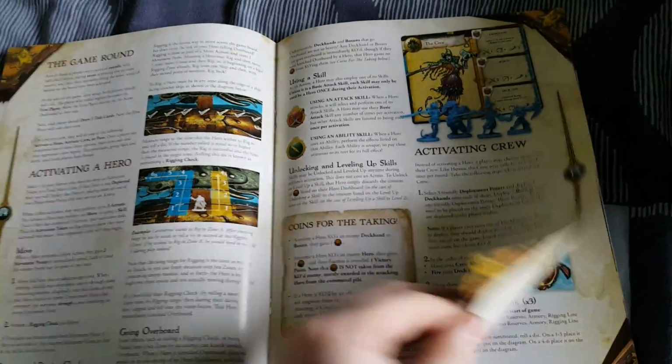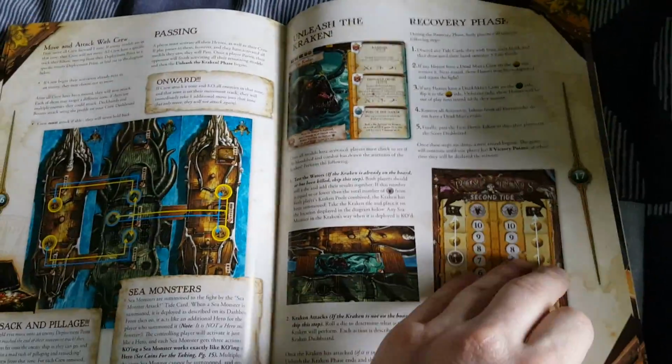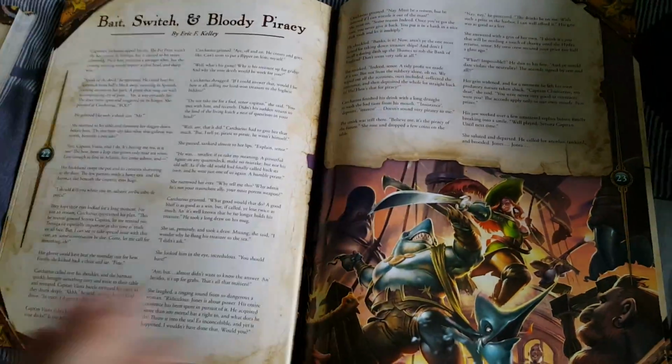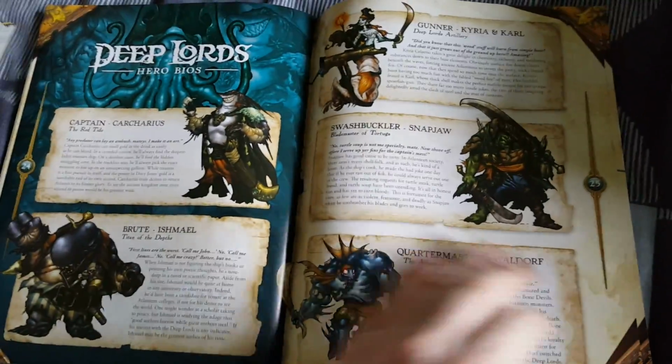What I tend to do is I go online first, and I check out the how to play videos that people have done to get a good idea of how to play it, and then I read the book and go into it in a little bit more detail. I find that's the best way to do it.